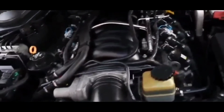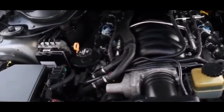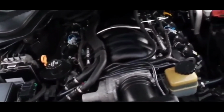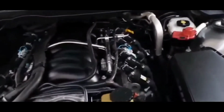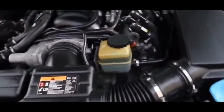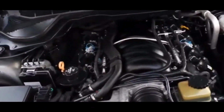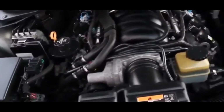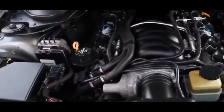So what I did was open the hood up, obviously, before I got it jumped. I was doing a couple of things. I checked to see whether the terminals were rusted or had any kind of debris on them. It was kind of dirty. I did unscrew the connections to the terminal and clean that up a little bit with a paper towel, trying to wipe some of it off.